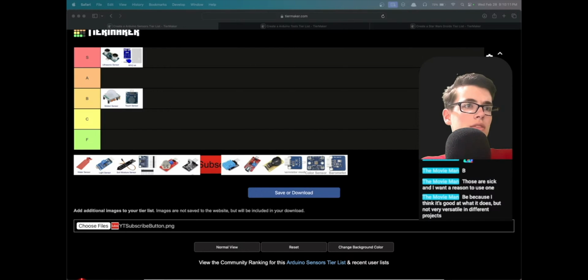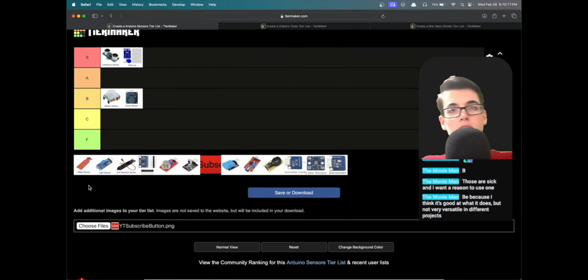Let me check one setting here real quick. Okay, so I just wanted to check, there's a setting where you can change how much latency there is, which affects how fast the chat messages come from you to me. So I just wanted to make sure we're on low latency mode so I can see them as soon as possible.